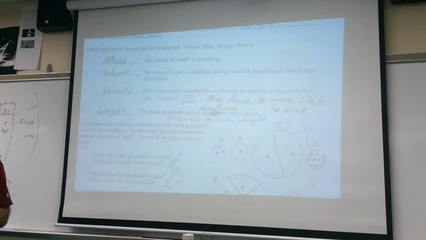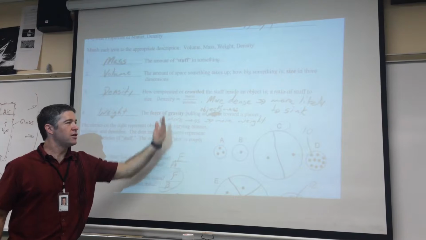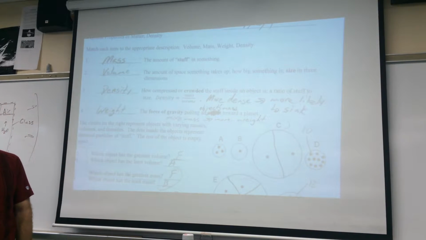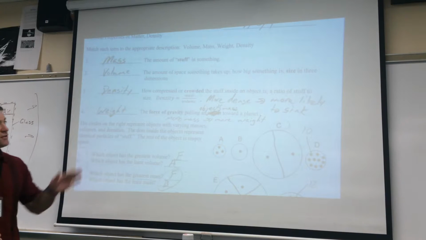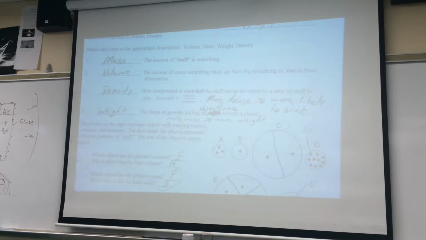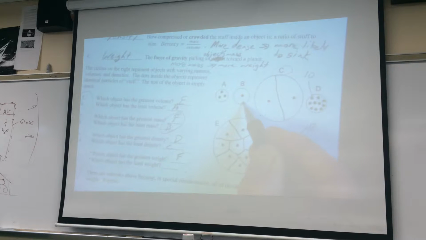But so when would adding more mass to a person not change their weight? Yeah, Jan. When you're in space and you have no weight. Exactly. If there's no gravity, then you can have all the mass you want, and you're going to have no weight. So mass and weight are very similar. More of one means more of the other, except when gravity's changing, and that things are going to change there. So back to this. The least weight would be the one with the least mass. B would weigh the least.